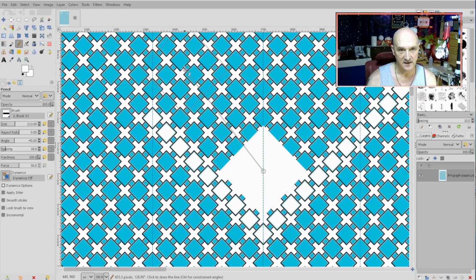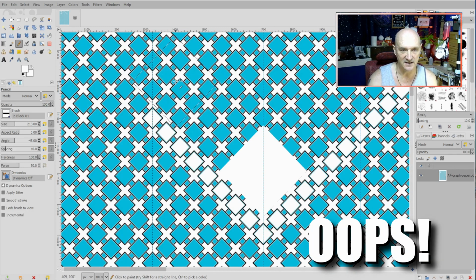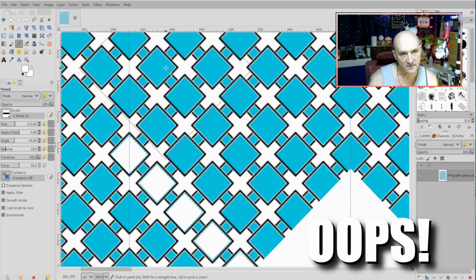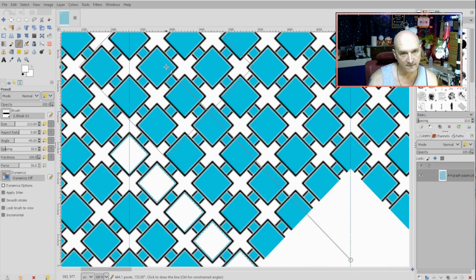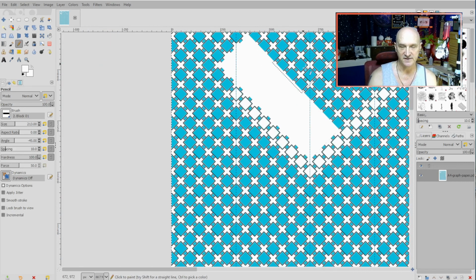If we use the shift key, we can come up this direction, and oops, we are up a little high. See? Bam. And that way we can clear out the areas that are not serving us.